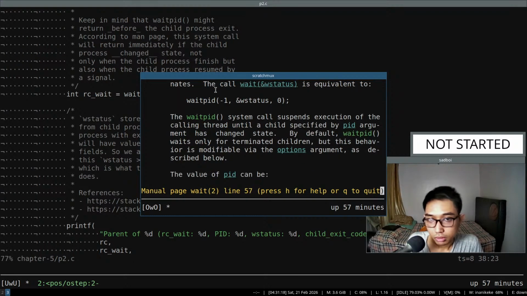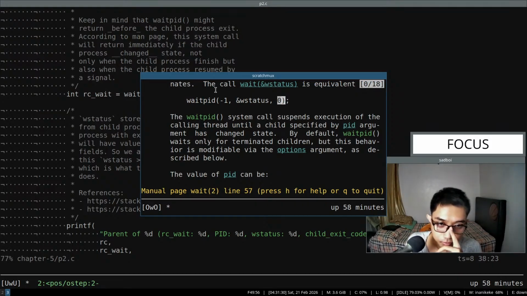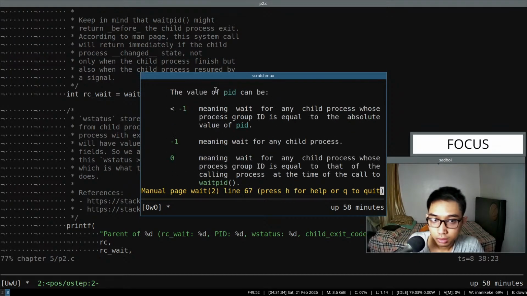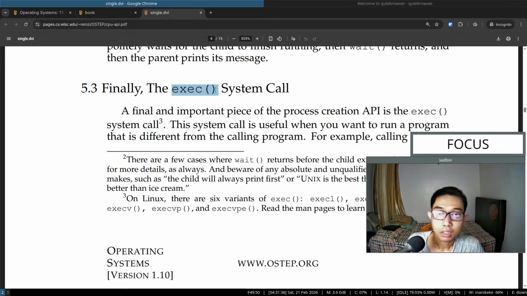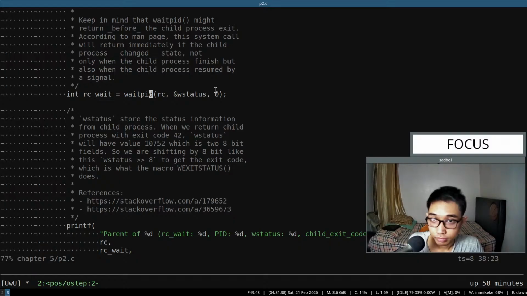And I'm still not sure what the option 0 means in this case. Let me check.